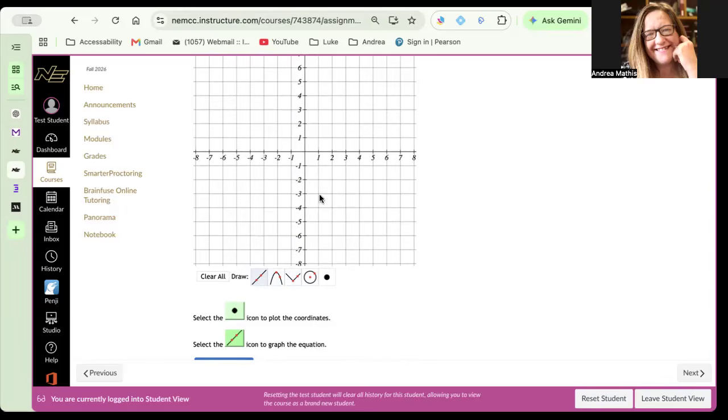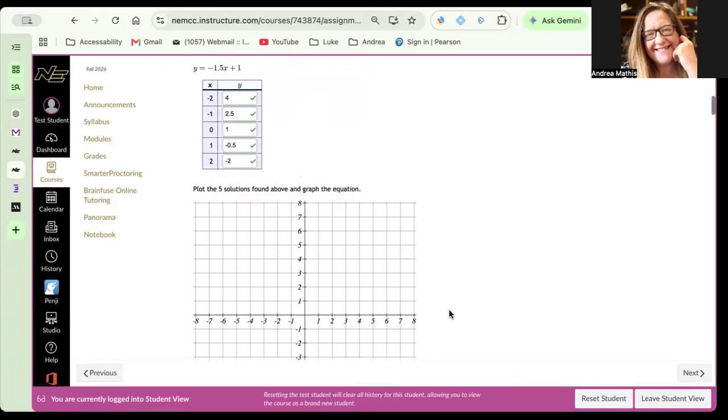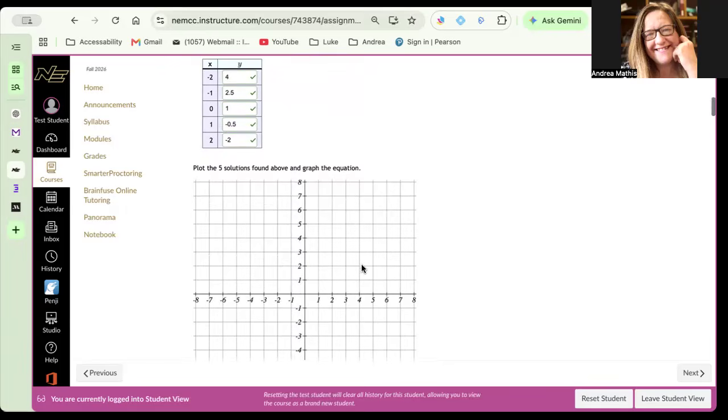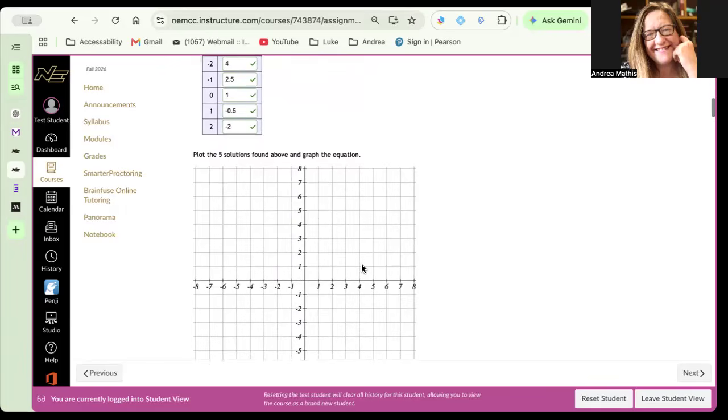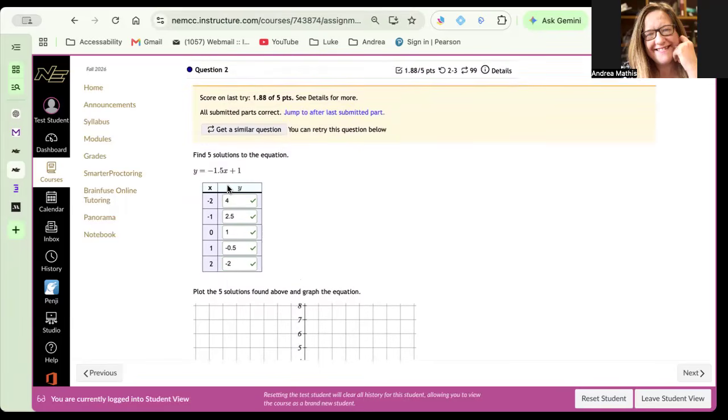So working through this one's going to seem a little bit redundant because you are going to plot 5 points with the dot tool, and then you're going to come back and do the line. Now, obviously, it's got that explanation down here too, but sometimes it can be a little tricky to do this. So we're going to try it and see if it likes where I put my dots. Most of you probably have a computer, Chromebook or whatever to do this on, and this works much better with a mouse than it does with a touch screen. So if you are working this on your phone or an iPad, it may be a little trickier.